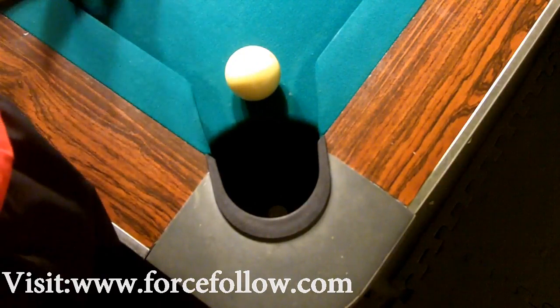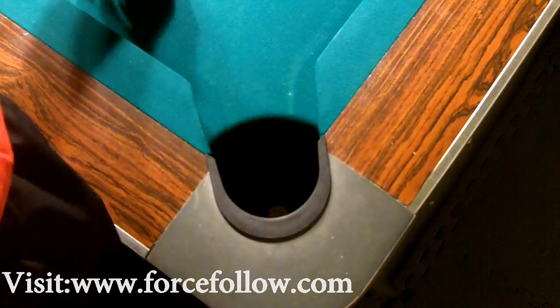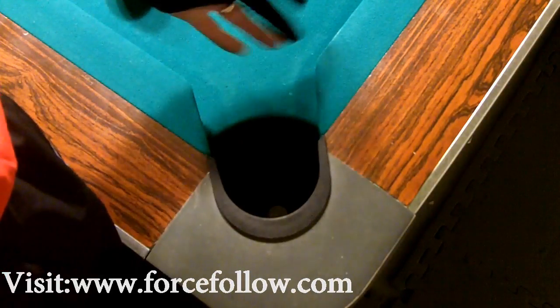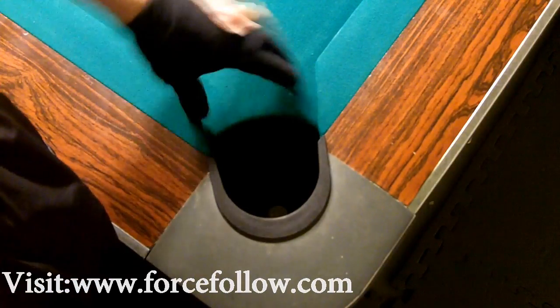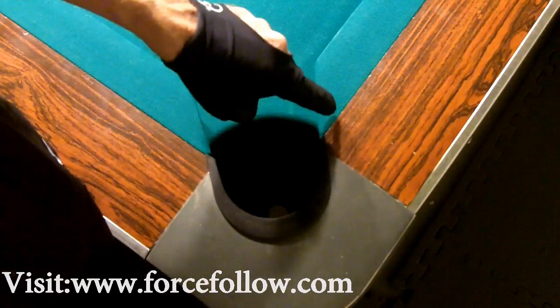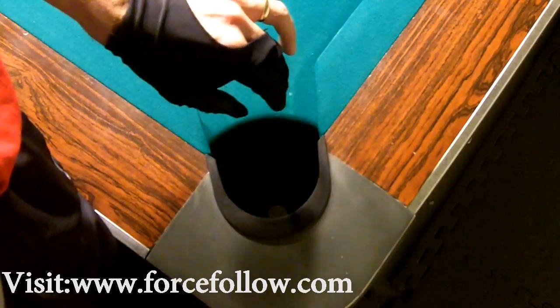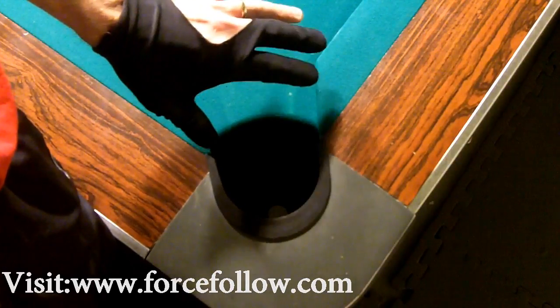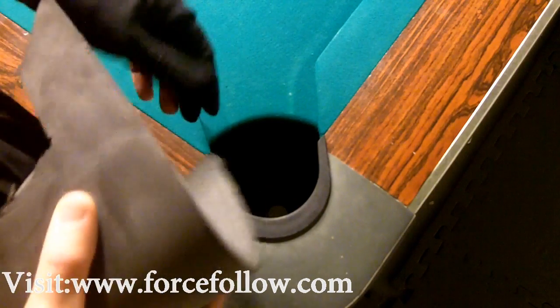Now this is more of my message for the American players — they're always looking for ways to improve shot making, and pocket reducers have always been an option. But usually the spring-loaded mechanism that keeps it in sticks out from the pocket and gets in the way of the player. Well, I was on the forum a few weeks ago and found this idea.